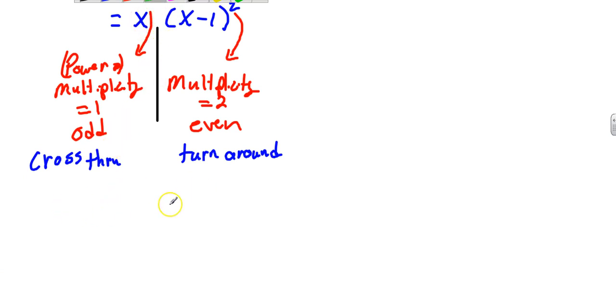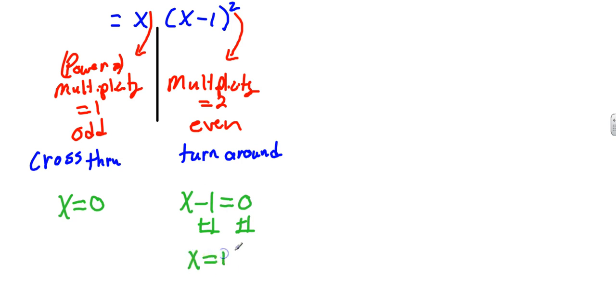Okay, now, as far as getting the solutions, this one you're going to take x, set it equal to 0. That one's done. This one you're going to take x minus 1, set it equal to 0. So to solve that one, you're just going to add 1 to both sides. So that's x equals 1. Okay, so again, whenever you're plotting the points on this one, we're not going to, just to save us a little bit of time.